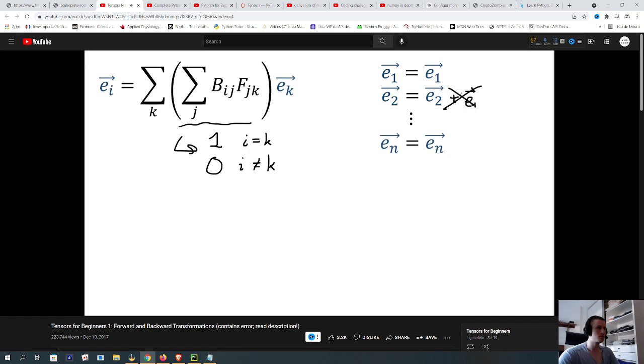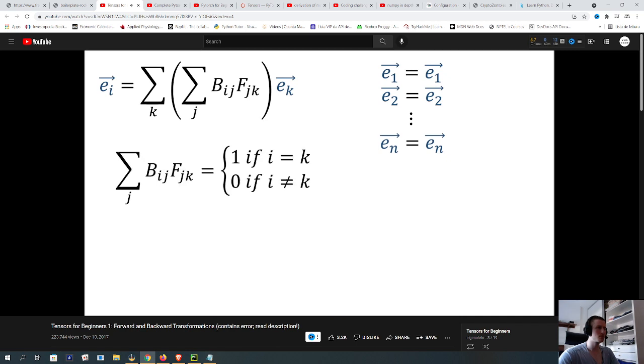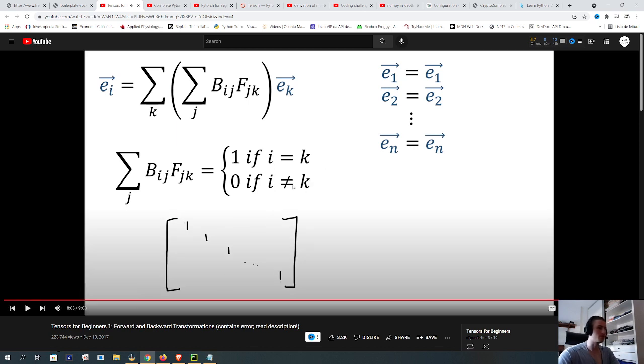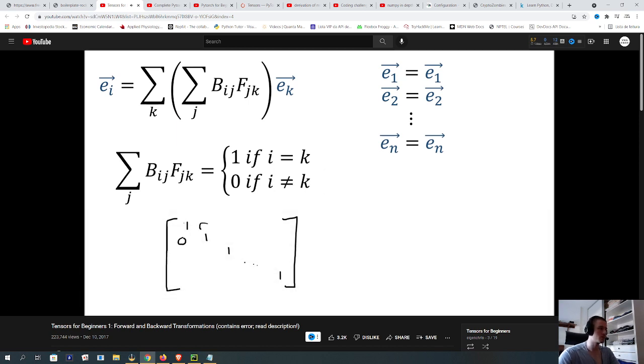Right? That makes sense? And really, if you think about this as a matrix where i gives you the row and k gives you the column, putting 1 where i equals k means we have 1s where the row is equal to the column. So we get 1s along the diagonal line here. That's going to be the identity matrix. We would just get 0s everywhere else. So again, 1s along the diagonal, 0s everywhere else. Once again, we showed that multiplying F by B gives us the identity matrix. So F and B are inverses of each other.